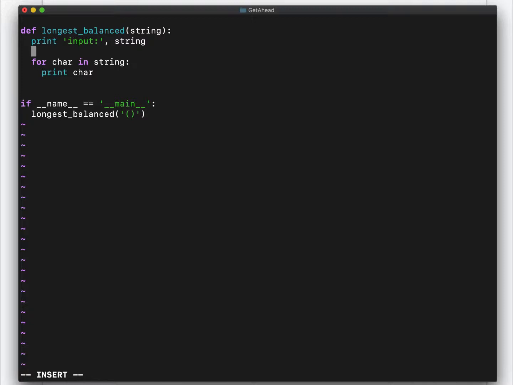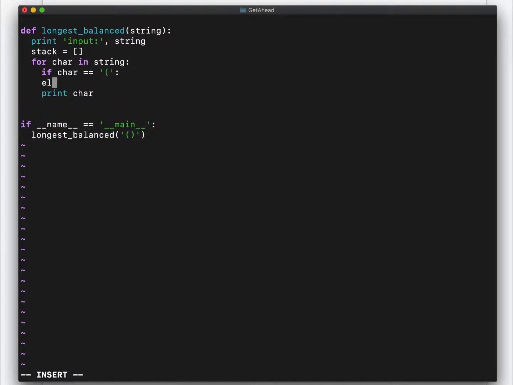To me, this sounds like a stack. So we can just slap a stack on it. I'm going to use a list and just append to this list. Python lists can be used as stacks using append and pop. So we can say if char is open parentheses, if char is close parentheses.